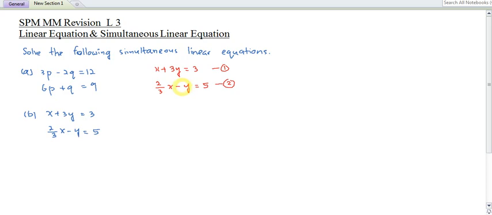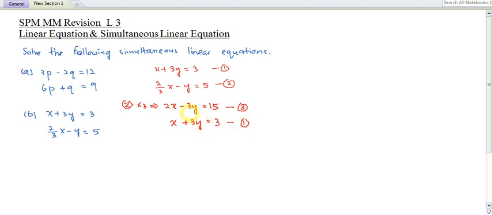I think I just change this one become 3. I take the second one times 3. Okay, so this will become 2x and 3y, 15 here. Okay, this is number 3. I copy the first one over here. Copy it nicely. x and x, y and y. So easier for us to solve it.